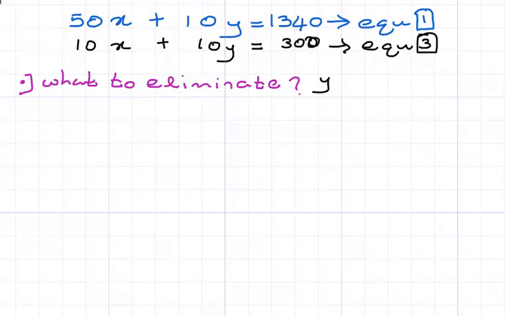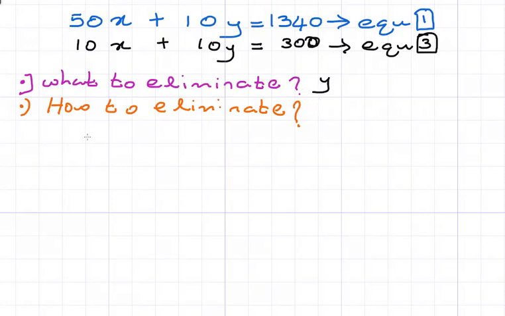All right. Now, once you decide what to eliminate, the next question you should ask yourself is how to eliminate, how to destroy, how to make it disappear. So to destroy y, you have two options. You have to pick one of those. You can either add the two equations or subtract. Now, how do you decide whether the equations 1 and 3 should be added or subtracted? There's a rule you can remember. What is it?